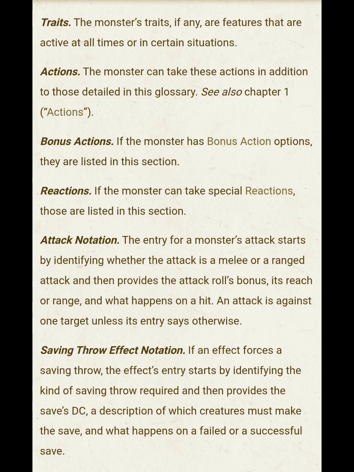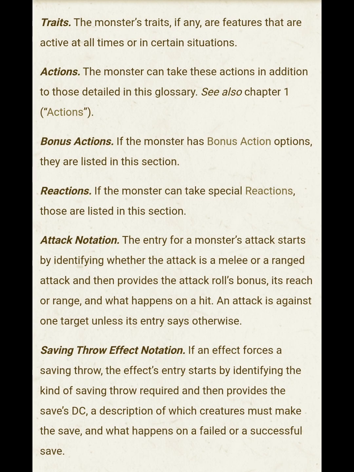Attack notation. The entry for the monster's attack stats begins by identifying whether the attack is a melee or ranged attack, then provides the attack roll's bonus, its reach or range, and what happens on a hit. An attack is against one target unless the entry says otherwise.